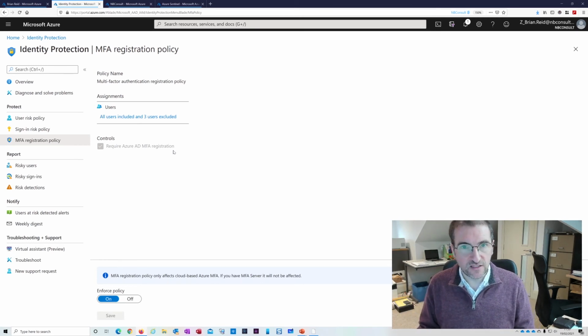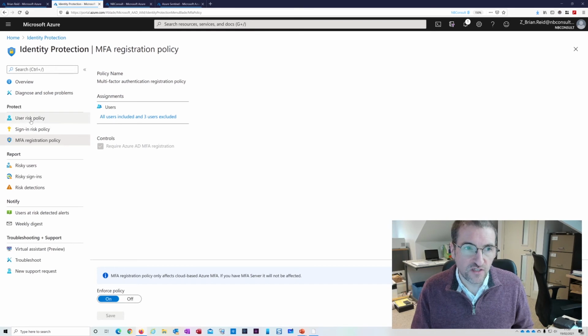Well, you can send them a link to the registration portal, aka.ms/MFA setup, for example. But if you have the MFA registration policy in place and those users are included in it, then at the next login, they'll be asked and told the user has some more details to provide. On my blog at c7solutions.com, I've got a couple of videos of the process that run through that, if you're interested in the full user experience based on which settings you have turned on.